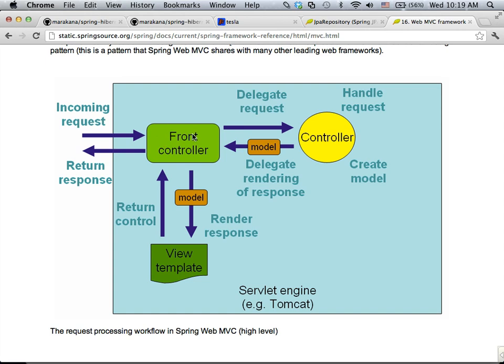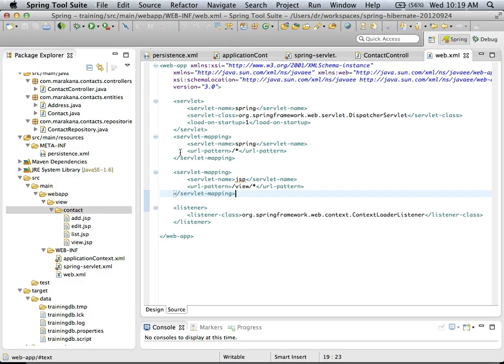We can think of this as the connector between the servlet world and the Spring world. In our servlet world, we had to say which servlets are handling which requests. And fundamentally, we're running Jetty. Jetty's a servlet container, so we're still in servlet world.